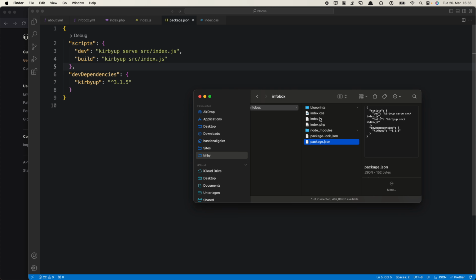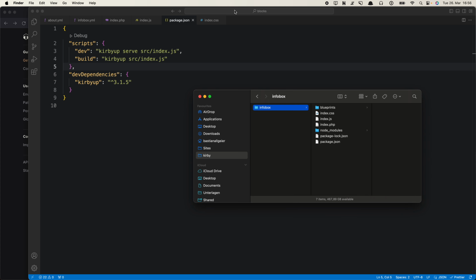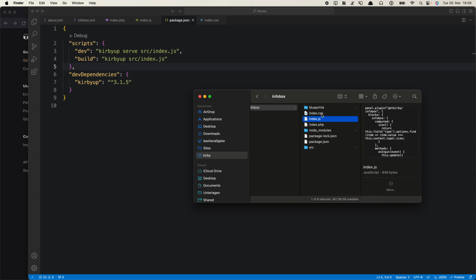So once we move over to Kirbyup, we have to move our source code somewhere else. As you can see, Kirbyup suggests to put it into a source folder, so this is exactly what we are going to do. We are going to put it into a source folder, and you can grab your index.css and your JavaScript file and just move it over. Okay, this is all you have to do in order to get started.